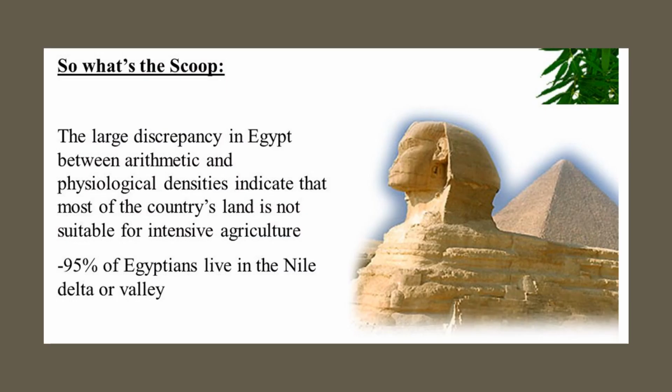Okay, so what? Why does this all matter? Well, let's use Egypt for a quick example. There is a huge difference between Egypt's population density and their physiological density. And again, this is where geographers are going to compare the two to predict their carrying capacity, their resources, and whether that area can yield enough food for the people. So obviously, Egypt is not going to be ideal for arable land, which goes to show you why 95% of Egyptians are going to live near the Nile. Okay, hope that makes sense.